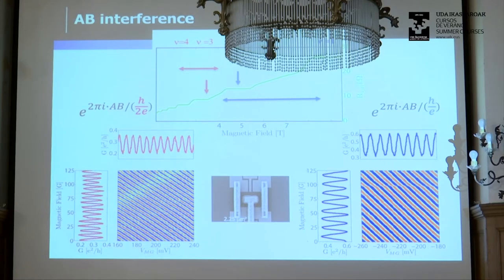Okay? And this happens in small devices, large devices, medium devices. We worked on it for 2 years. It's always there. Okay? So now you have interference of, I won't call it 2e yet. I'll tell you that the period is smaller by a factor of 2. And it's smaller by a factor of 2 also when you change the magnetic field and also when you change the area by the gate voltage. Everything is half compared to here, just by moving from here to here. And this persists all the way up to about filling factor 5, and then it disappears again.